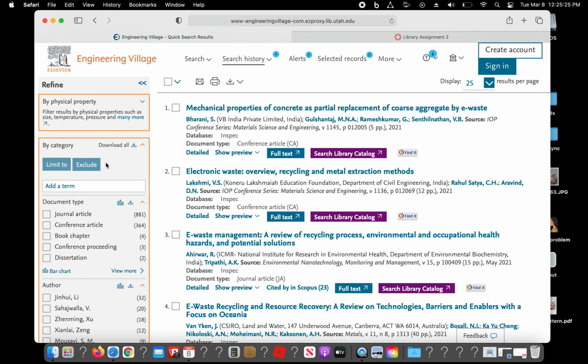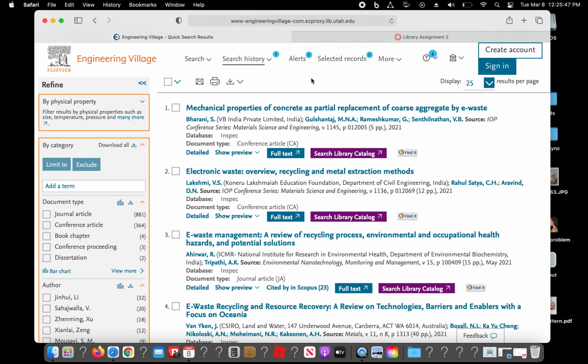So you'll notice on the left-hand side, we've got the refinements menu, just like in the library catalog, and in databases all over the place. Those margins are the best places to look for information about refining your search.